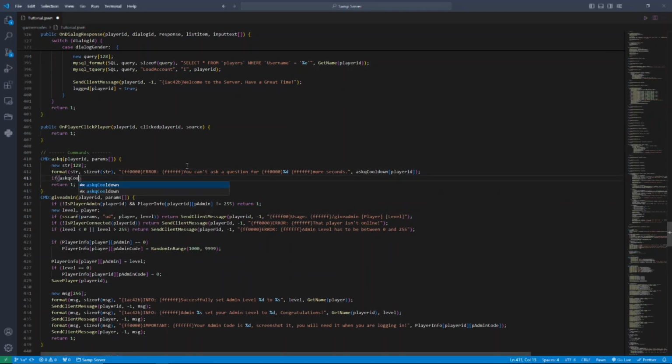Now we check if the ASKQ cooldown of the player is greater than 0. If it's true, we send him the formatted string.